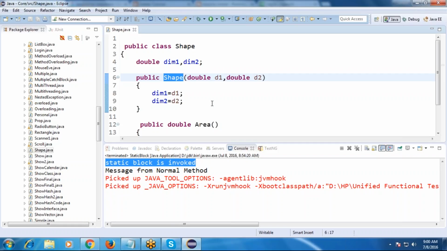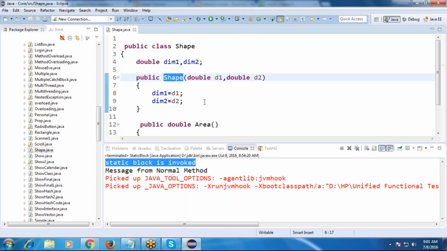Yes, any method created with the class name, we call that a constructor. For what purpose do we use a constructor? Initialization. That means when we want to initialize the object, we must use a constructor, right?